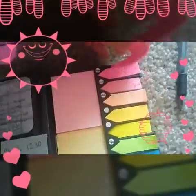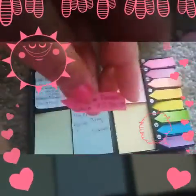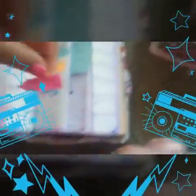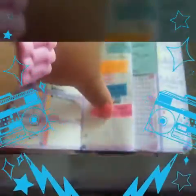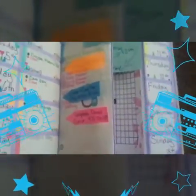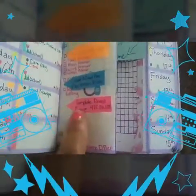Okay, so I went ahead and wrote that out on a sticky note. Nice sticky note. Yay. So I put that on there, and I'm going to stick that on today for now. I don't have to do it today, but when I do it, I can write it in my actual planner and make sure that it's notated there. Or a lot of times I'll just glue it in.